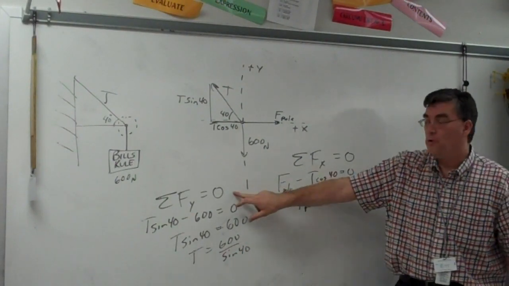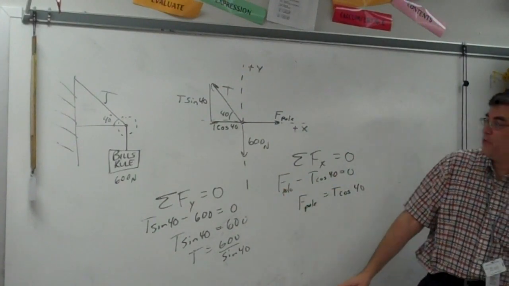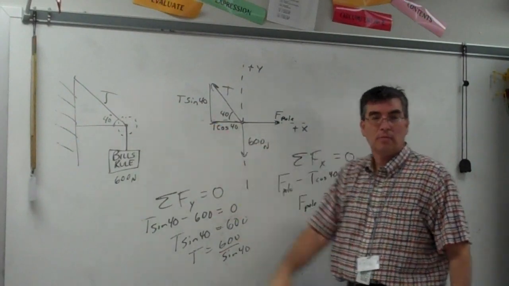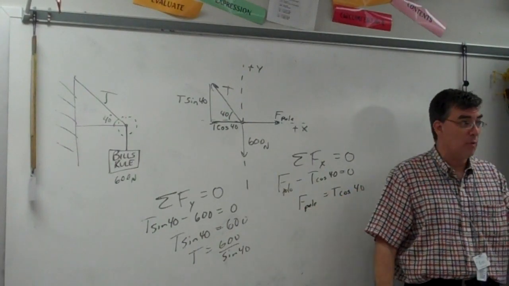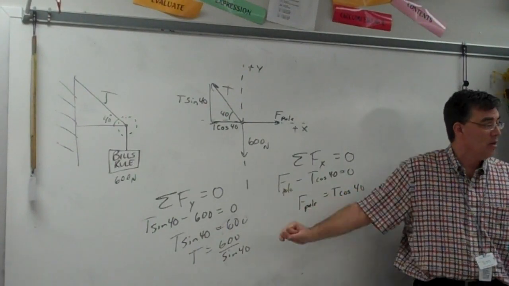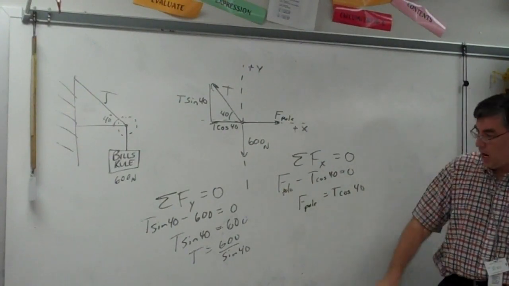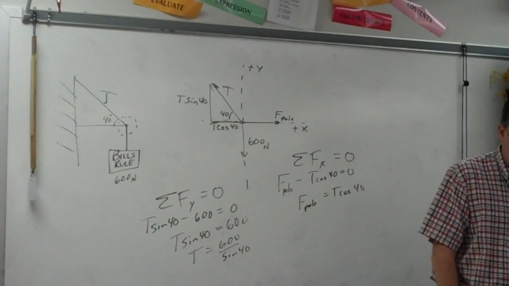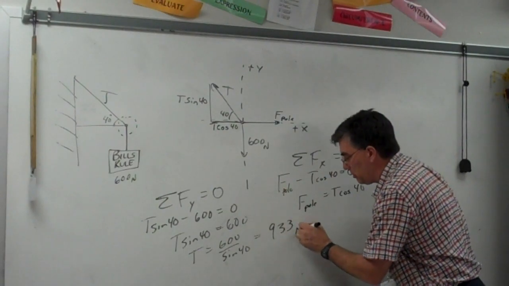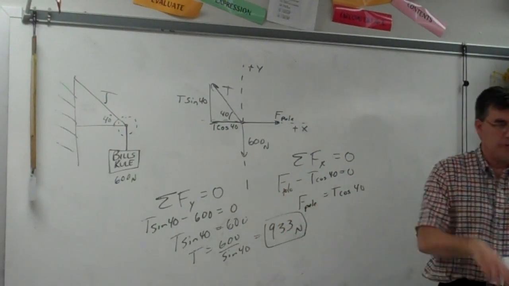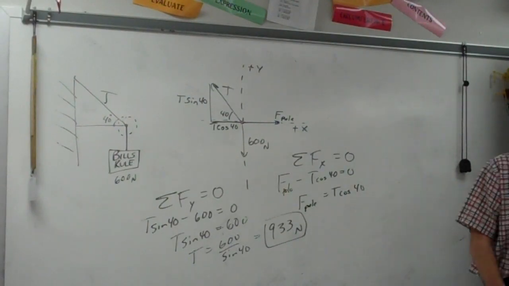If I had started with the forces in the y, I wouldn't even have to write this. See, all I ask for in the problem is what's T. Because of the way it's set up, this is easier. Unlike the first example we did, where we had to do all that substitution, here we ain't got to do squat, do we? I can just plug it in. So what's 600 divided by the sine of 40? 933 newtons. How do I know? Because I did this problem, I remember it was on the wall. Is that right? Now let's do the shortcut method.